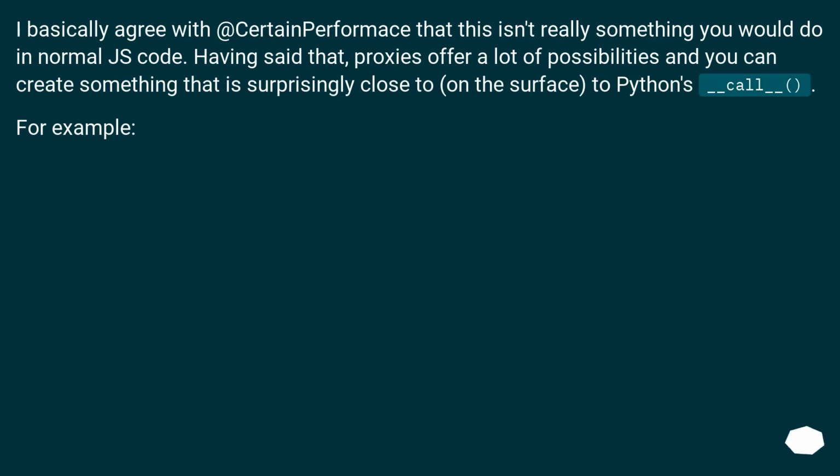I basically agree with that, and this isn't really something you would do in normal JS code. Having said that, proxies offer a lot of possibilities and you can create something that is surprisingly close, on the surface, to Python's __call__.